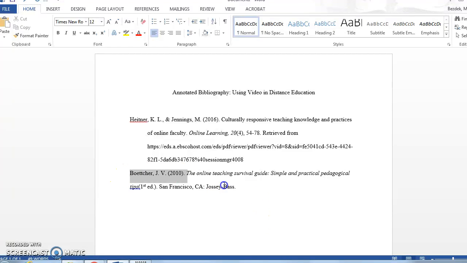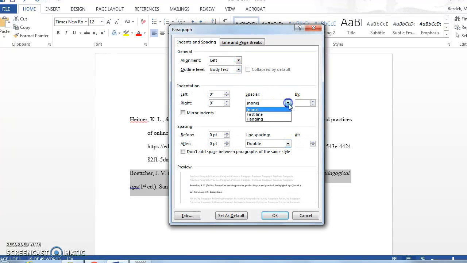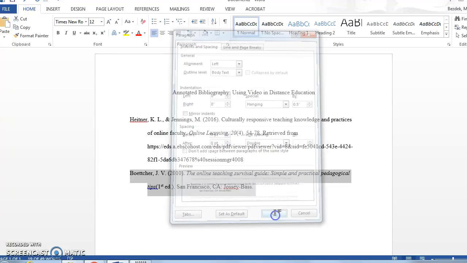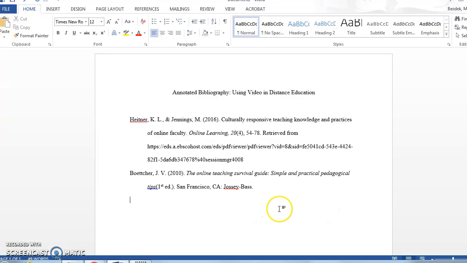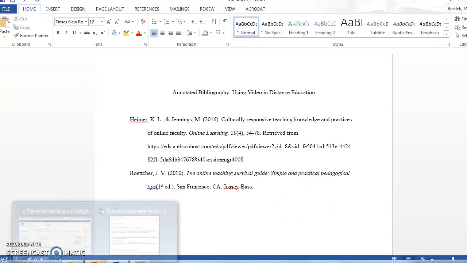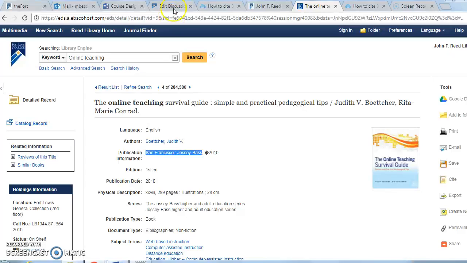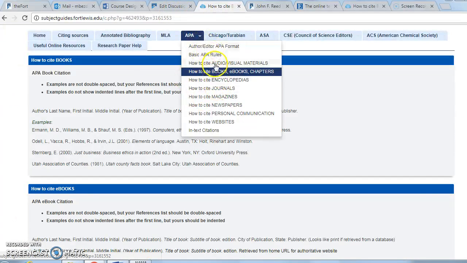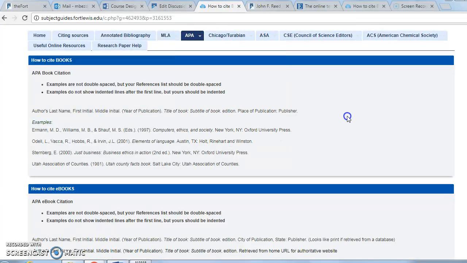So this is also not hanging indent. We'll fix that real quick. And done. So that's an example of a journal article and a book in the citations. And of course you can find the other options for encyclopedias, journals, magazines, personal communications, and websites either here, or you can find them at the Purdue OWL link that's also in this discussion board.